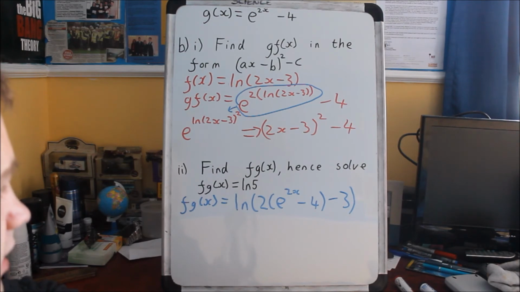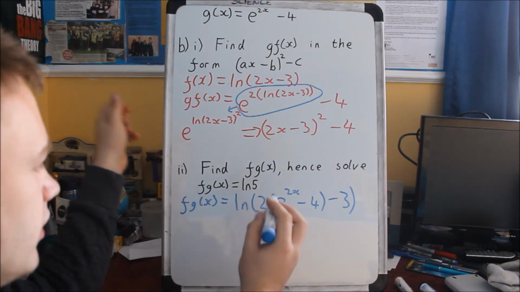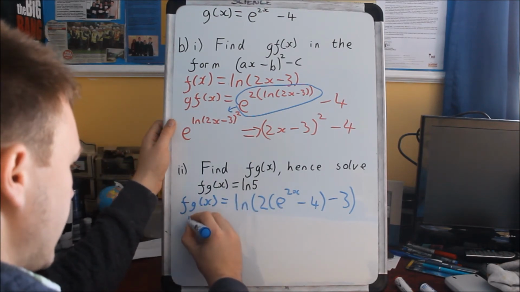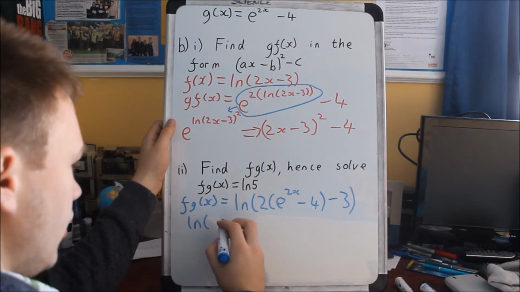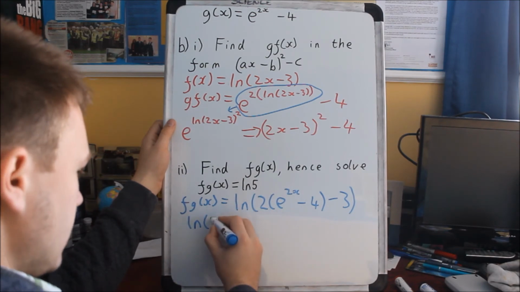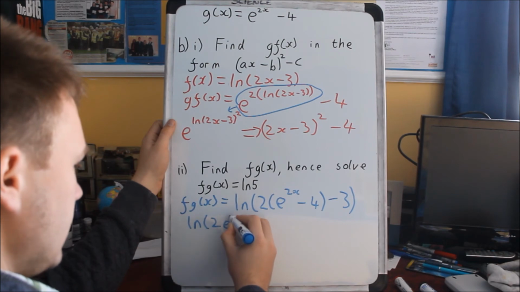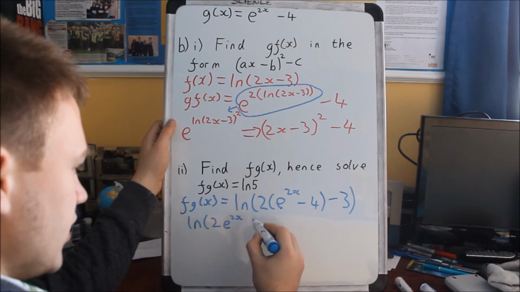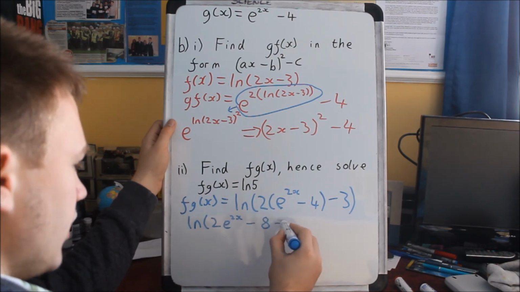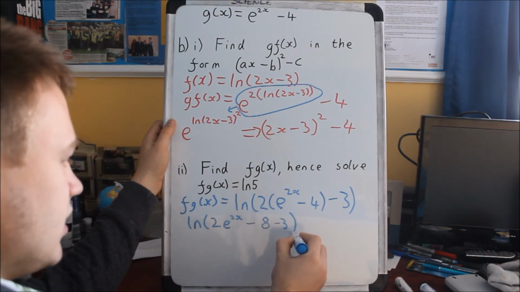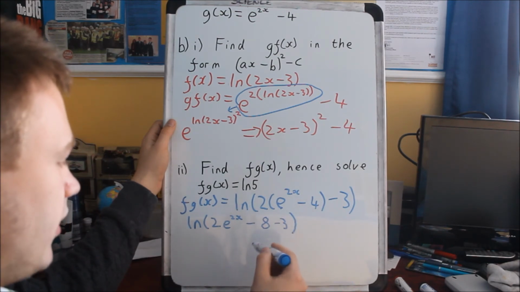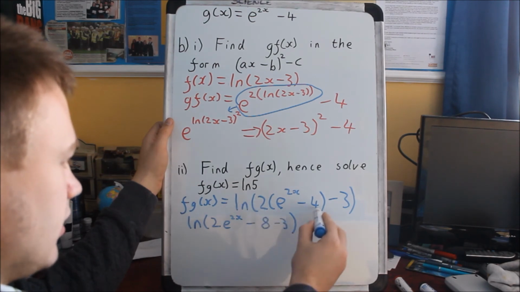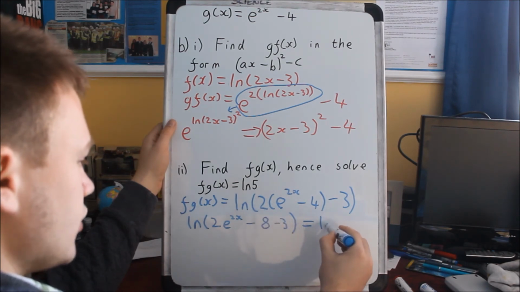So that's what we get, and that's sort of a general expression. You could expand that and keep that as a general expression. But let's go on and go straight to solving it. So we get the natural log of, and we can expand what's in the brackets now, 2e to the 2x. Okay, so you've got the 2 times the e to the 2x. Then you've got 2 times minus 4, which is minus 8. I'll write all of this in this step. Minus 3. Now minus 8 and minus 3 is quite easy. You could have done that in one step to simplify that, but I'll just put it anyway so you could see what I was doing. And that equals the natural log of 5.